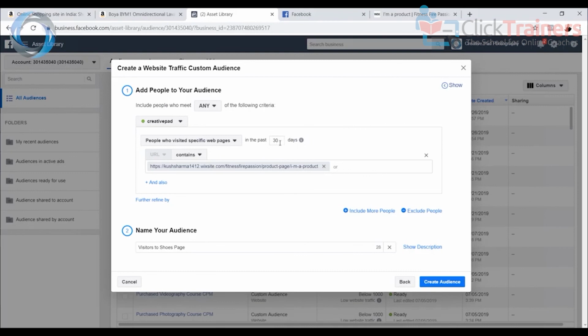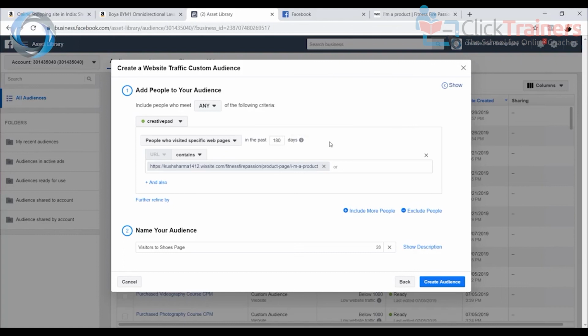It's kind of subjective. Sometimes you can take a risk also. You can increase the number of days also. That's fine. Initially, maybe you can leave it at 30 days or maybe 60 days, but just don't make it too long. For example, I don't think you should go for something like, the maximum that it allows you is 180 days.